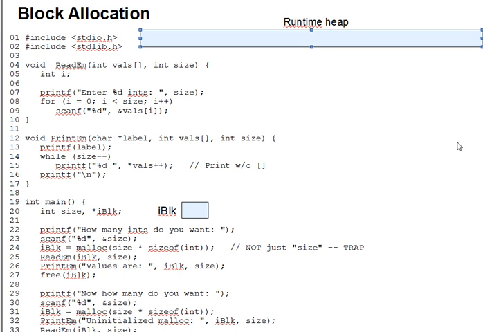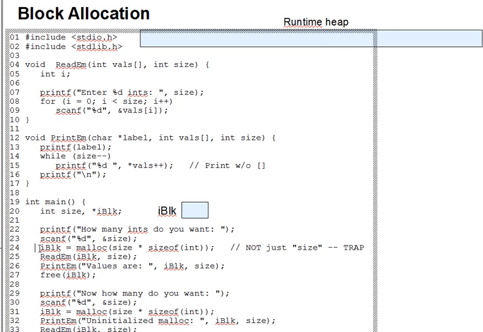Now, C does not offer such arrays directly, except in its lightly used C99 version. But we can use pointers and malloc to make a pretty effective equivalent. And recall that a pointer to the start of an array can be indexed just like an array to get to the elements of the array. Let's combine this with malloc's ability to give us a memory area of any size, and that means we can set up a pointer to a memory block, as on line 24 here, and then treat it like an array.